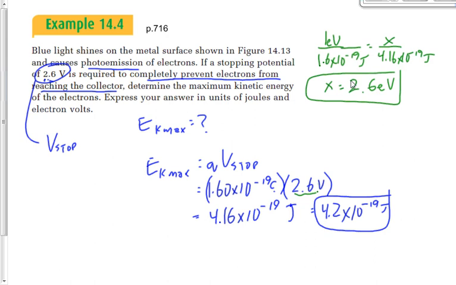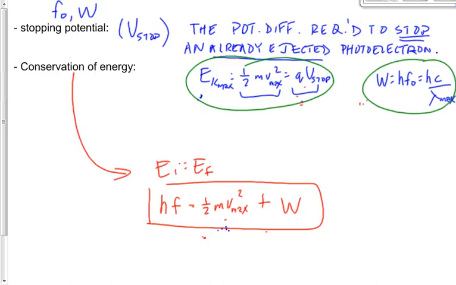Before you start working on the couple questions that go along with this, I want to draw your attention to something. We ended up solving for the kinetic energy here in joules. Remember I told you that when we did photon theory that Planck's constant has two values? 6.63 times 10 to the minus 34 joule seconds, and 4.14 times 10 to the minus 15 electron volt seconds. And I said, usually you can use whichever value you want, whichever one's convenient. But there are exceptions to that. I told you I'd tell you what those exceptions were when we got to it. Here's the exception.